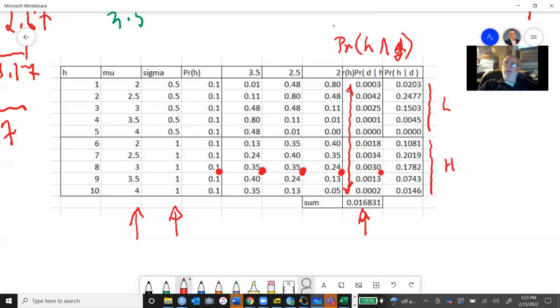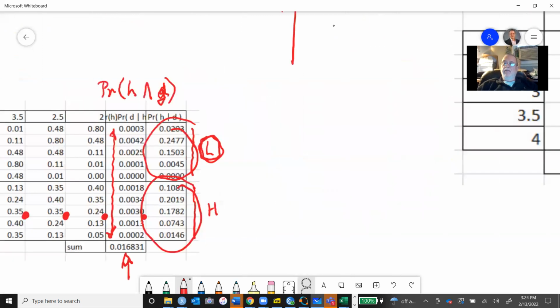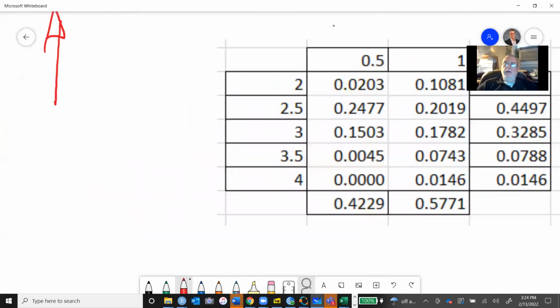And we see that the range of probabilities for the low volatility environment goes from a 0.02 up to 0. And we see that the range of probabilities goes from 0.1 to 0.01 for the high volatility environment. In other words, they're less concentrated. They're a little bit more spread out in some ways. Okay. Now, the next step of this process is to put this list side by side with this list to get a better idea of what they could be telling us. And that's over here.